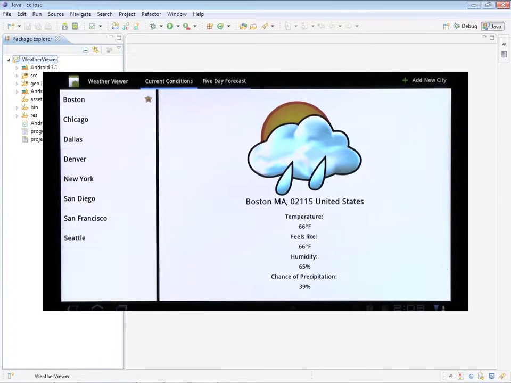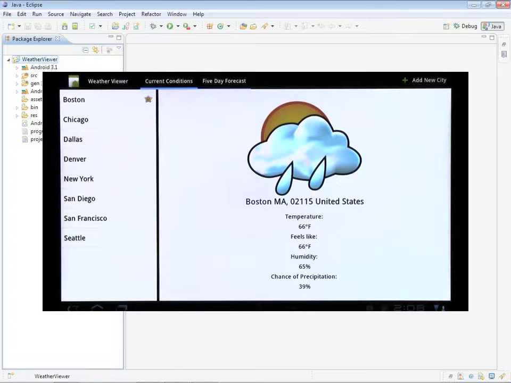Welcome to Lesson 14, the WeatherViewer app. Now this is the first app in all of the lessons that we've presented that's really geared towards taking advantage of the tablet user interface as opposed to a phone's user interface. This app was originally designed for Android 3.1, and many of the features that we're going to demonstrate to you in this app are now available for phones as well as of Android 4, which has come out recently.